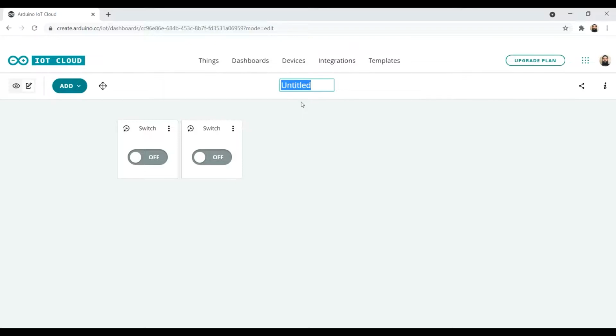You can also name this the light control setup. No need to arrange or anything. I think we're good to go. So let's see now what we can do with these switches. So when I click on this switch, we want to see the other switch turn on as well. Because this switch belongs to light number 1, and this belongs to light number 2. So when I press this one, the other should follow as well. So let's try it out.